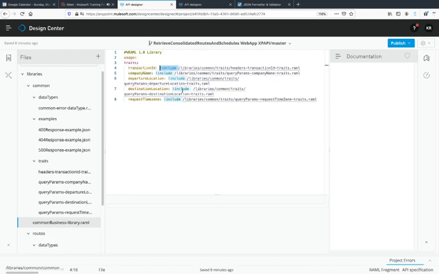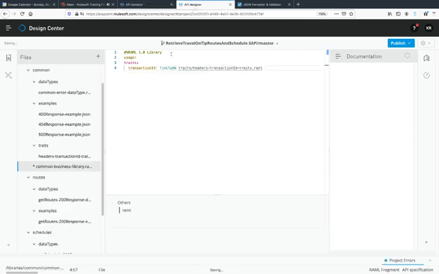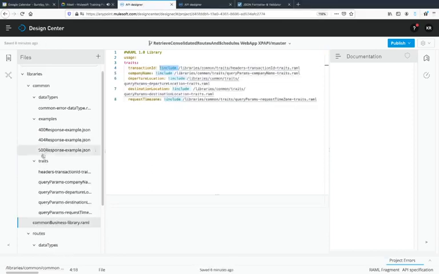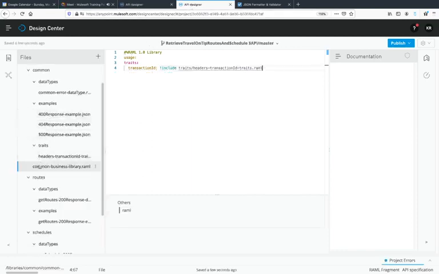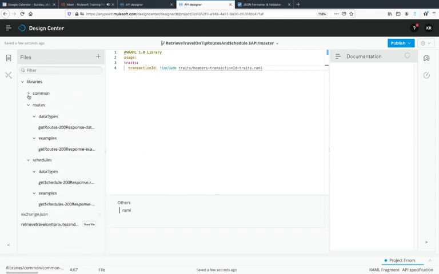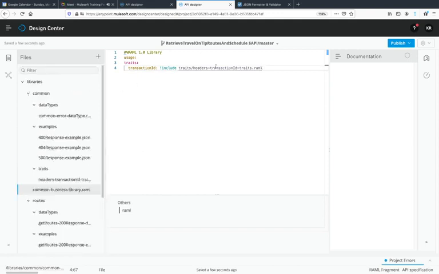We are taking like this only, library common traits, then traits name. What is the difference between these two? This is also inside the common folder. Yes, this one is also inside the common folder, then trait.